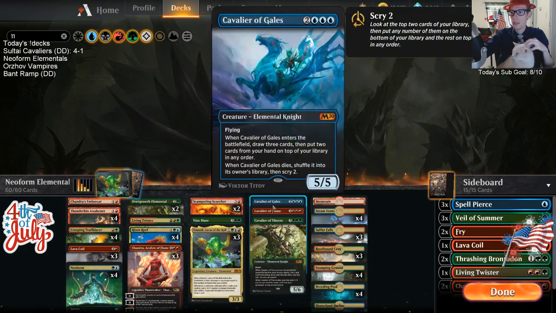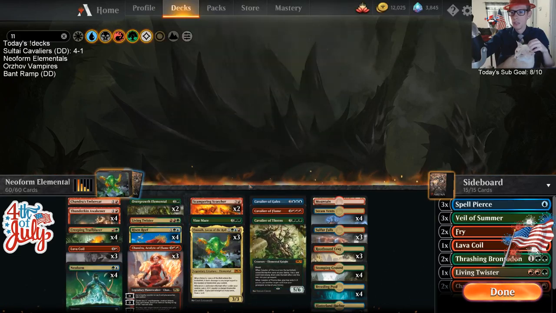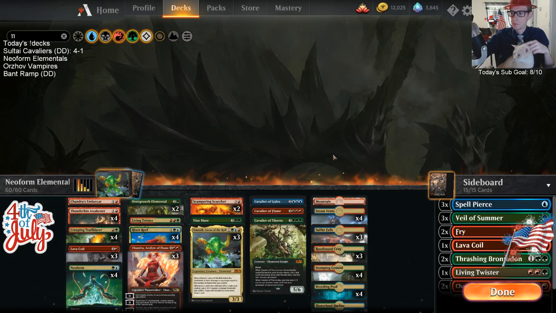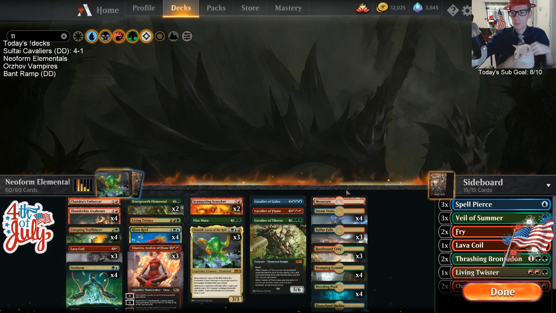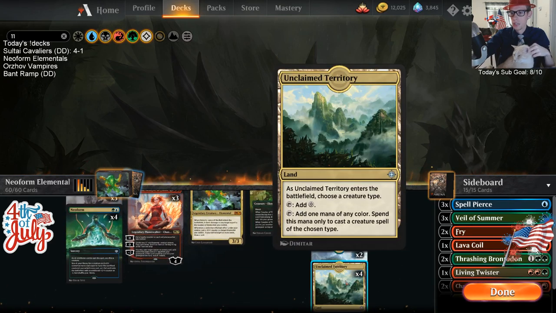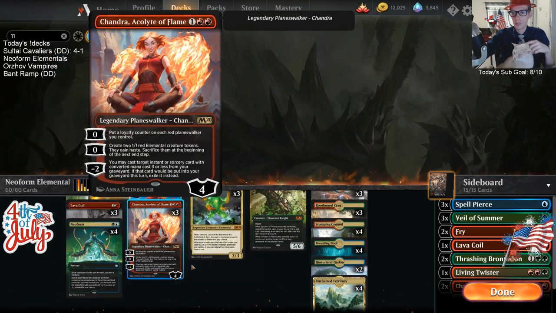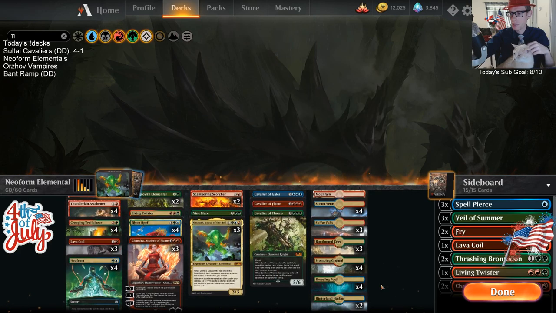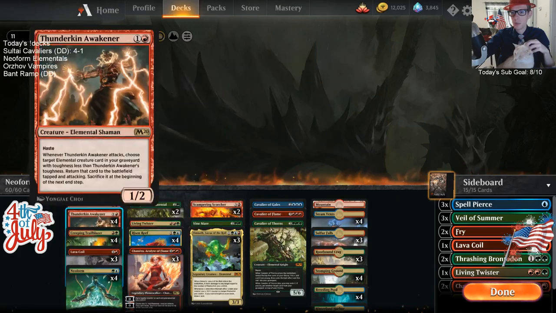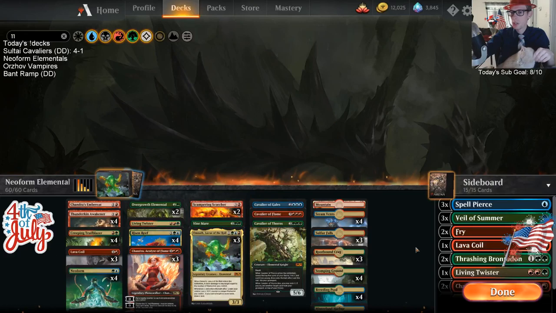We do have one of each of these Cavaliers at the top end also that we could get, have a Scourger get rid of. We could sack a Scourger and bring in one of these things also. So we get to do some pretty fun stuff here. We are playing the Unclaimed Territories to help make our mana better. It doesn't help us cast Chandra or Neoform. So I'm a little worried about our red sources for Chandra since we're playing 4 Unclaimed Territories. We still have 15 red sources. But there we go. All right, let's give this a try.